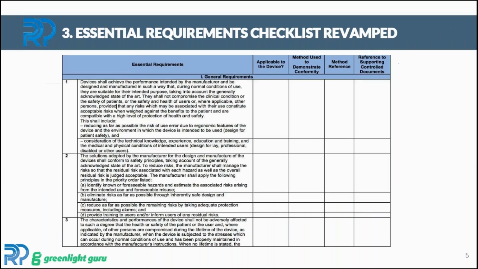Moving on. The essential requirements checklist has been completely revamped. If you've looked at the MDR, they now have specific sections, Annex 1 and Annex 2 and Annex 3, that cover the technical documentation. Annex 1 covers what they now call safety and performance requirements. That's a change from the idea of essential requirements. The other thing is that the safety and performance requirements, the SPRs, are far more specific than they used to be. The essential requirements were 13 vague items included in, I think it was Annex 5 of the original MDD.